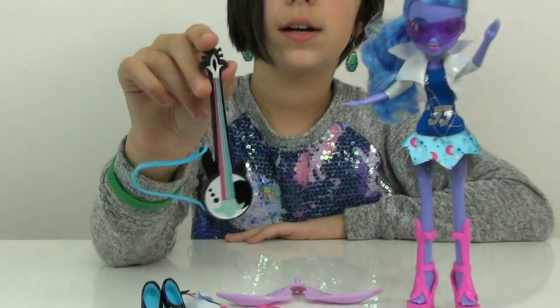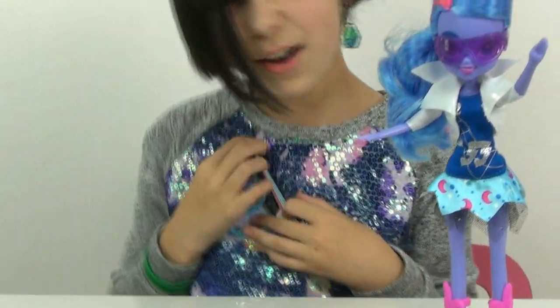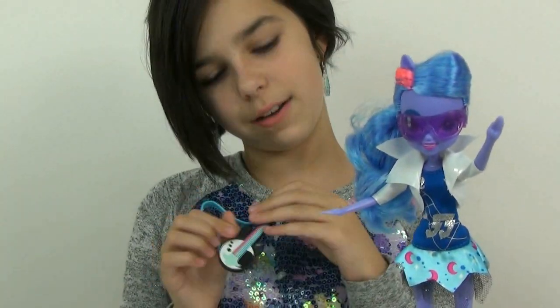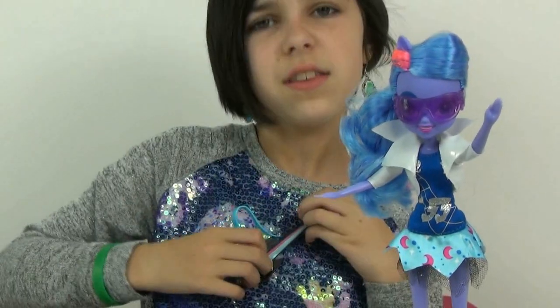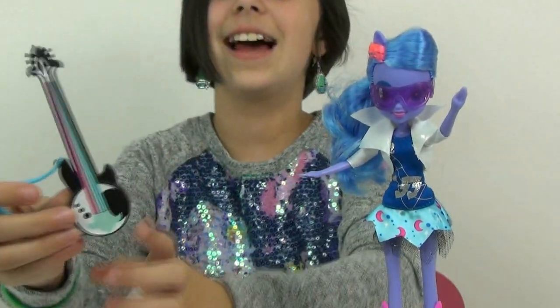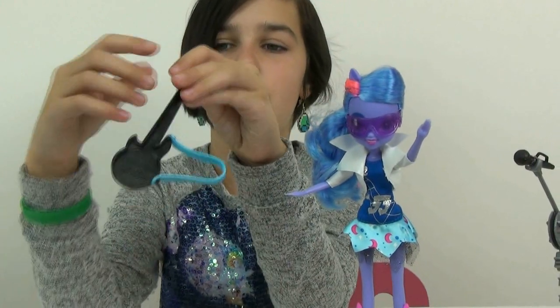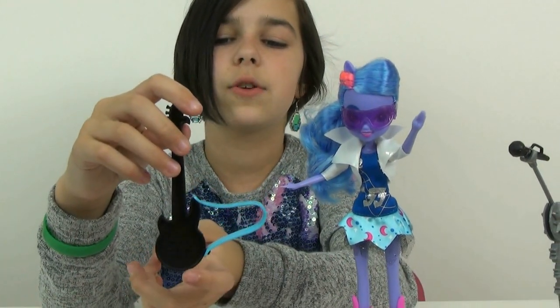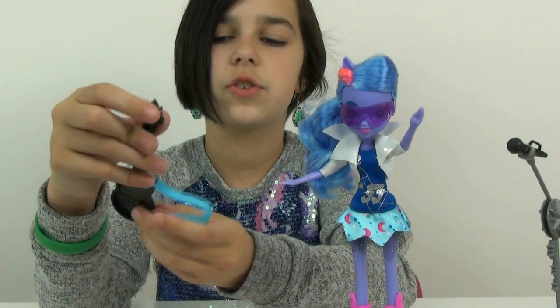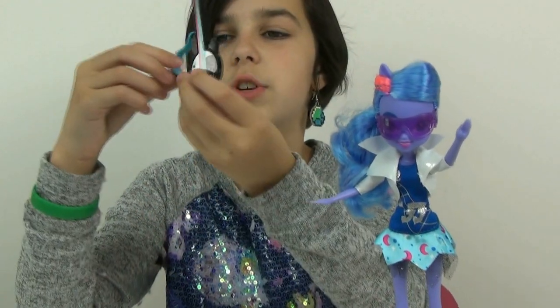She has the guitar, or she comes with one. That's cool. I never knew she played the guitar. It's hard to play a small guitar, though, but of course, she's small. I'm going to try playing the guitar. It's got a giant moon on the back of it, though. And on the back of the guitar, it says Equestria Girls, and same on the strap. For some reason, it says that inside of the strap. It's weird, like this was turned inside out. But I like it. It's cute.